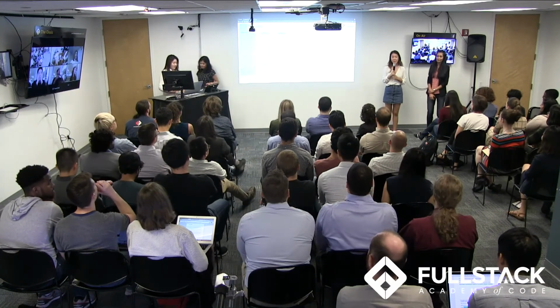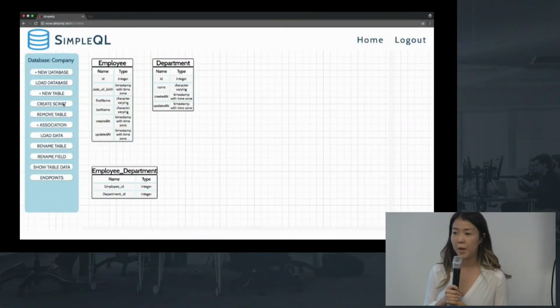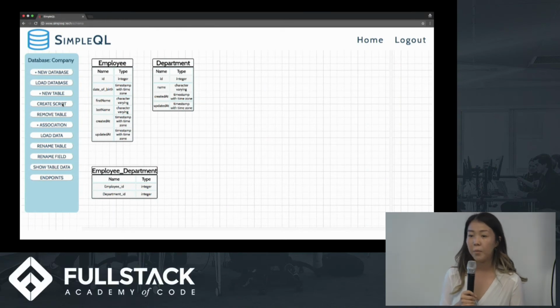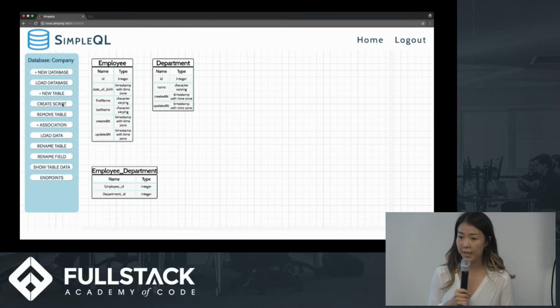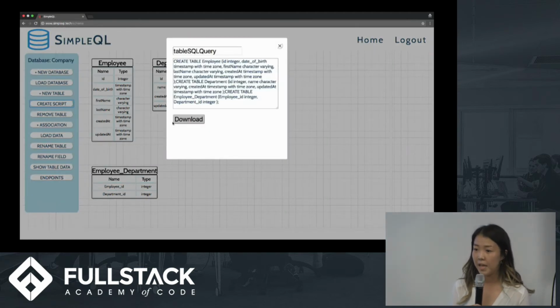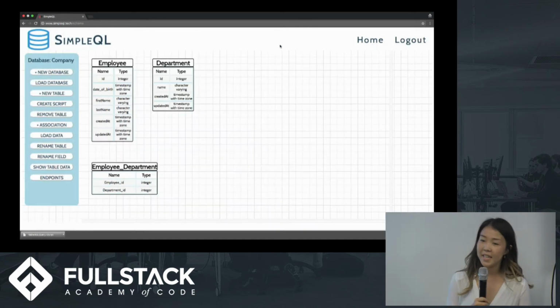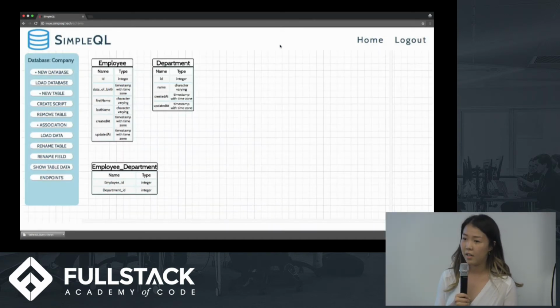Thanks, Vinaya. So now Bob has his tables. Great. What can he do next? SimpleQL gives Bob a few options. Let's say Bob wants to recreate his database schema locally. That's perfect because SimpleQL gives Bob downloadable SQL scripts to execute, and now he has his database locally and on the cloud.